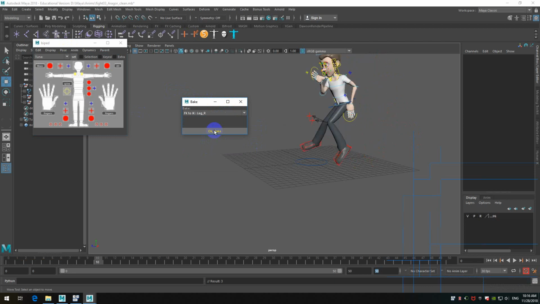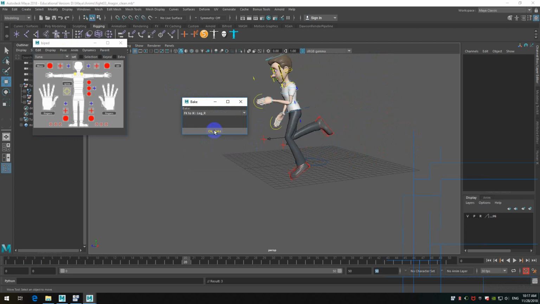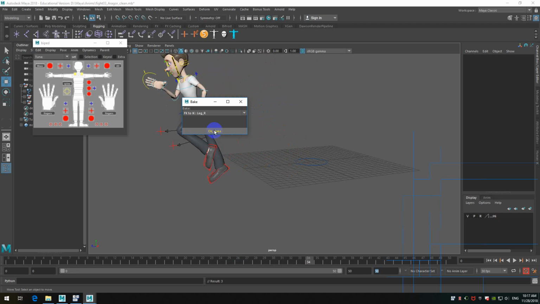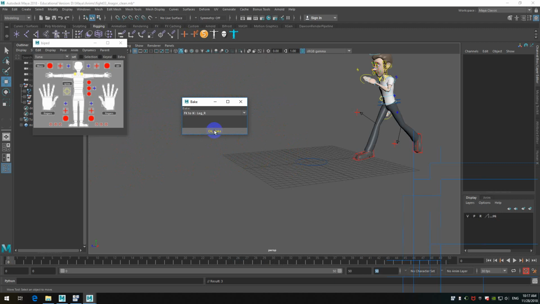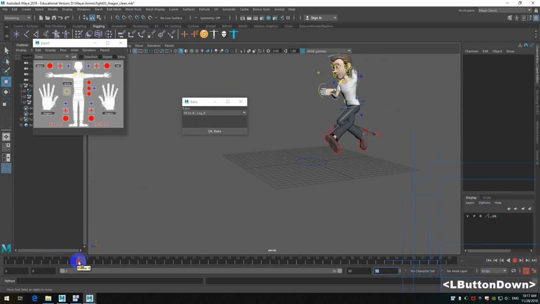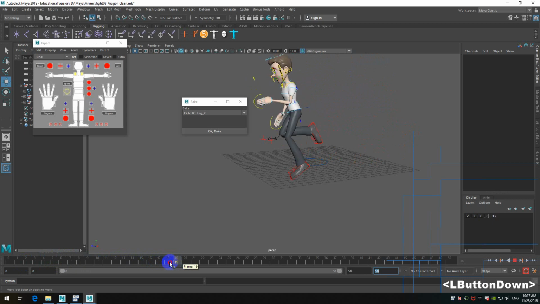Ooh-wee. Yeah, it's baking all the in-betweens, so that's the problem. Okay, what do we got here? Yeah, so it bugs out because the in-betweens are all messed up, but afterwards it's fine.